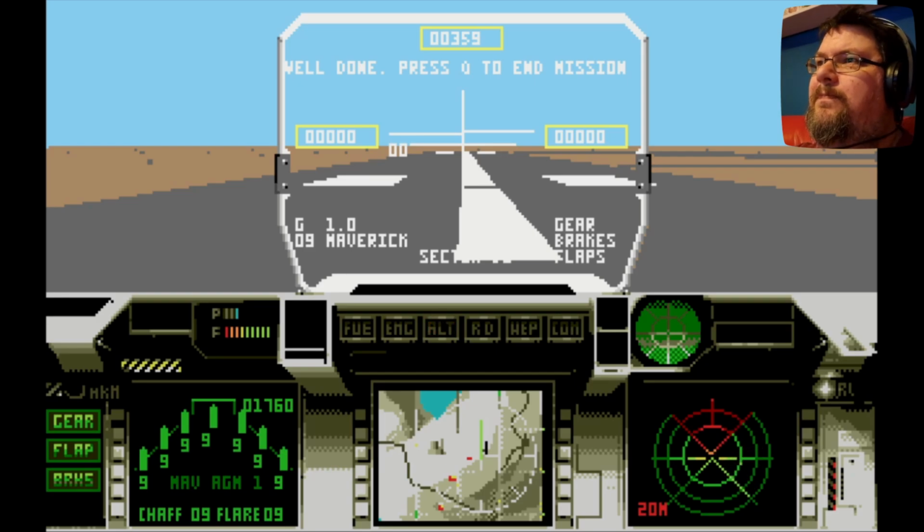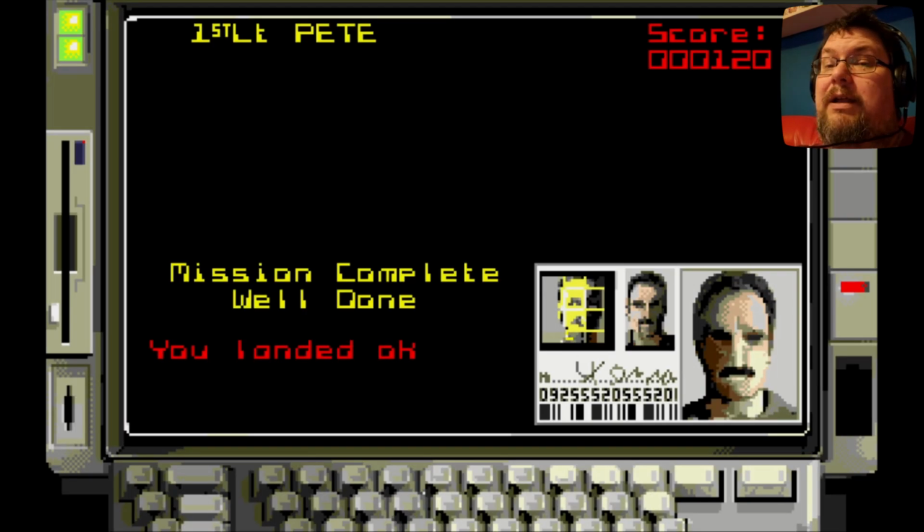Rescue to mission. Okay. I press Q. There we go. Right, that wasn't so bad. Mission complete. Well done. You landed okay.